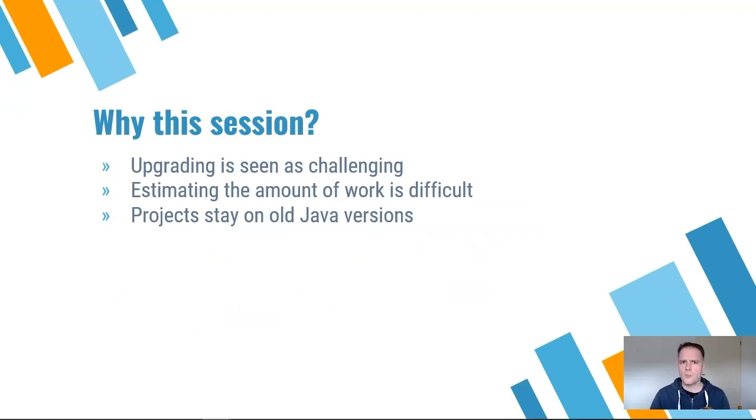So why this session? I've noticed that a lot of applications are still on Java 8 or maybe even older because upgrading is seen as quite a challenge. And it's often estimated that it's a lot of work, maybe even weeks or months of work to upgrade from one LTS version to the next LTS version of Java, the long-term support versions. And then when that information is being sent to the business, they often say, okay, then we don't have time to invest so much time now. It is postponed and then postponed again, and that's not really helpful. So it's seen as a challenge. It's difficult to estimate, and that's not a good idea.